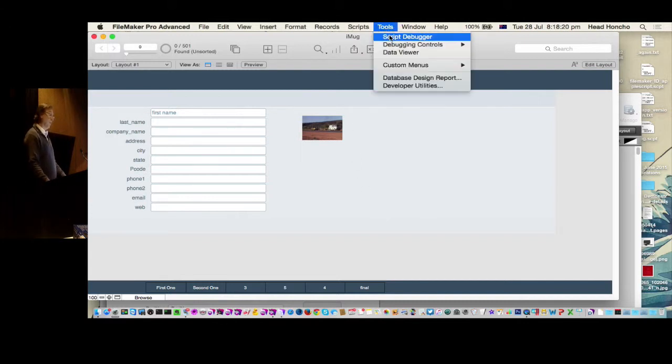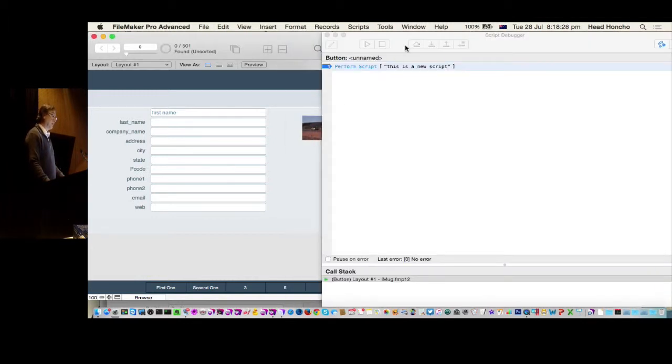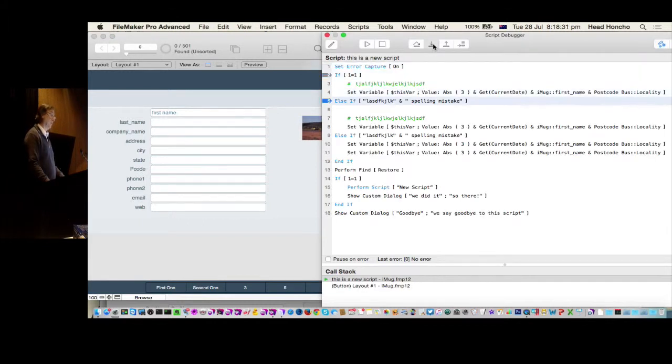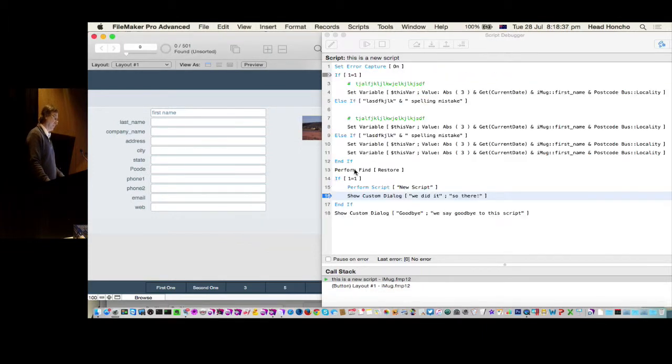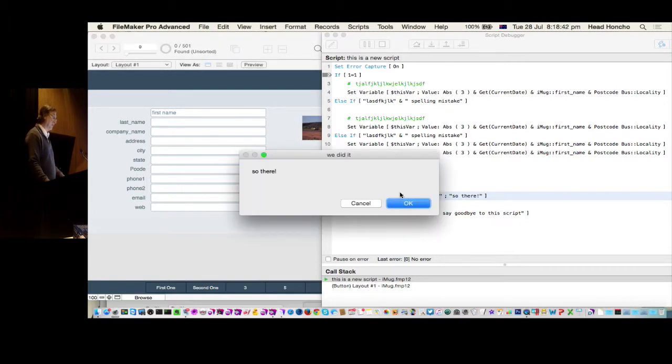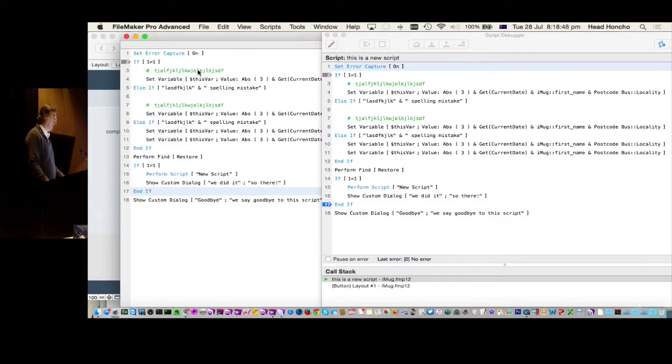If we want to turn our debugger on, we can, again, in advanced only, we can come in and we can turn the debugger on, click the button, and we can go through what it's actually doing. Yes, we didn't capture the error there. It just went straight through. If we took the error capture off, I'll just come in here, and that's expected behaviour, by the way. When you turn error capture on, FileMaker captures the error, but you've got to deal with it. FileMaker doesn't deal with it.